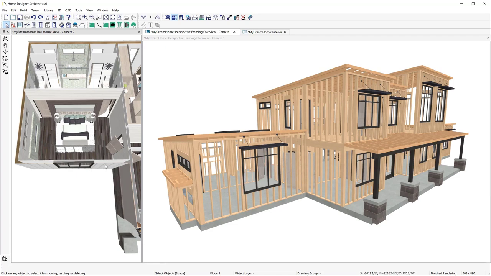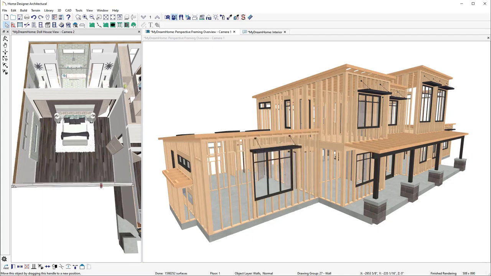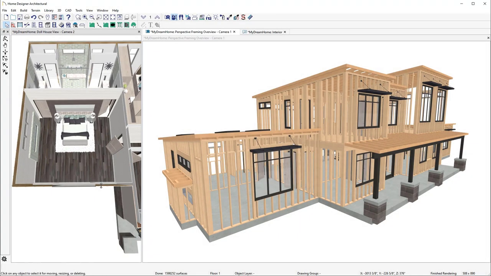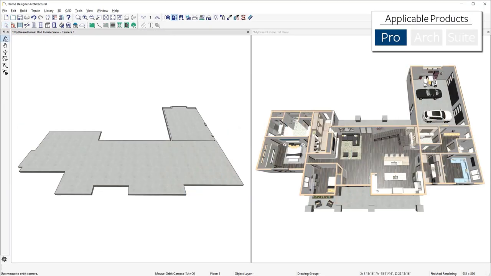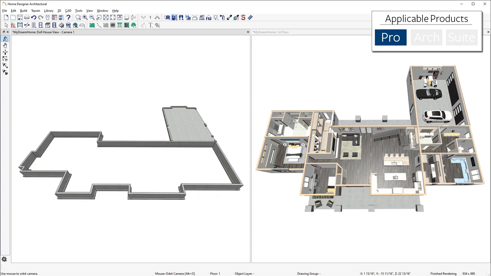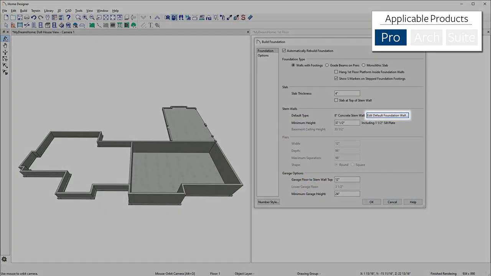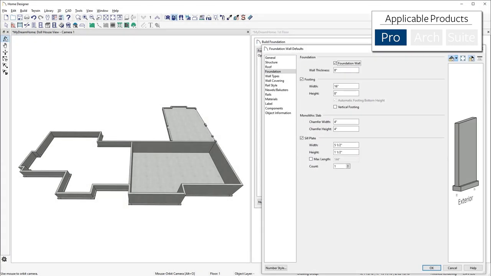With these automatic tools, anytime a wall is moved on the main floor, the foundation will automatically update, and it will also update how much concrete and framing are required in the materials list. Home Designer Pro includes added manual foundation tools with several foundation types to choose from: slab, crawl space, full basement, pier, or a custom style. The foundation wall type and several other foundation options can be defined and customized.